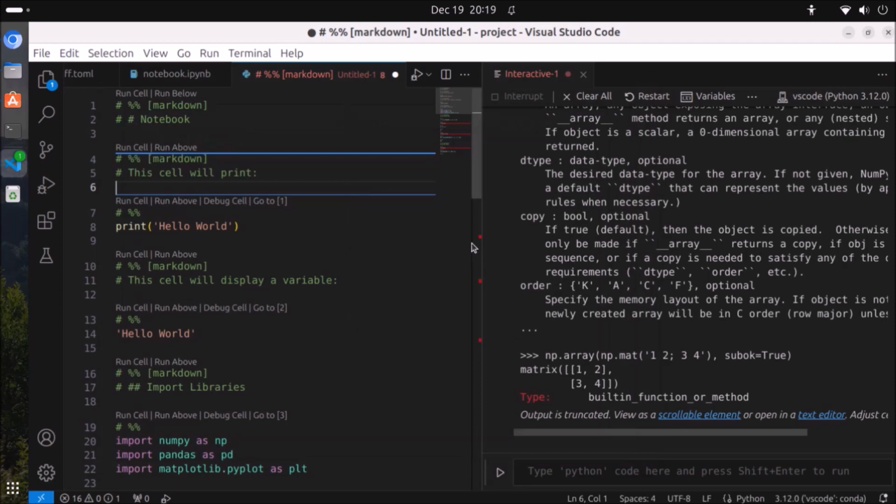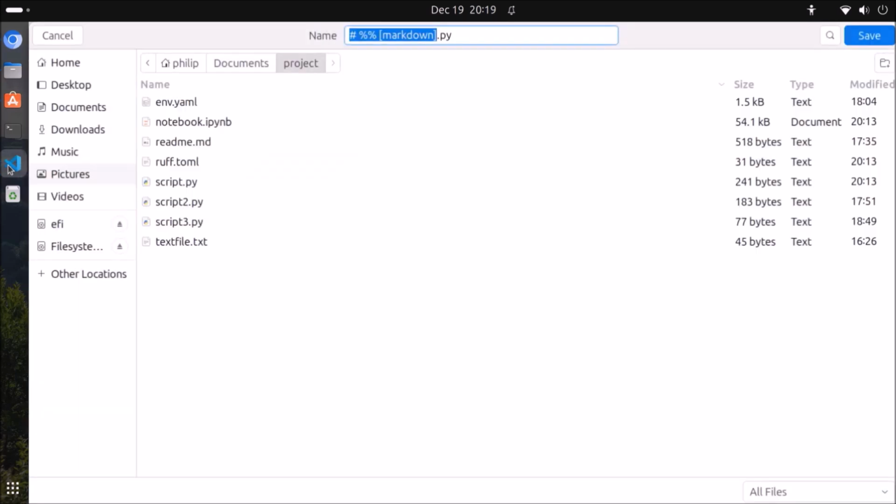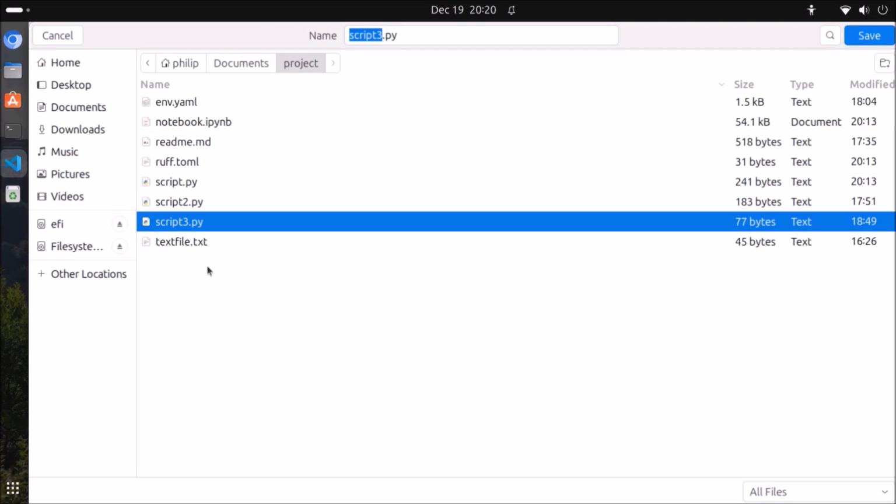Also, because this file isn't saved, we're prompted to save the file. And the save dialogues unfortunately went behind Visual Studio Code. So we need to select the Visual Studio Code from the panel. And then the save dialog displays. So let's just call the script file script4.py.